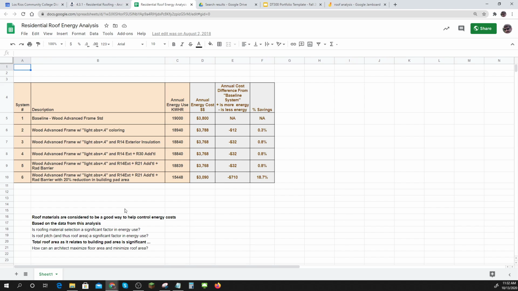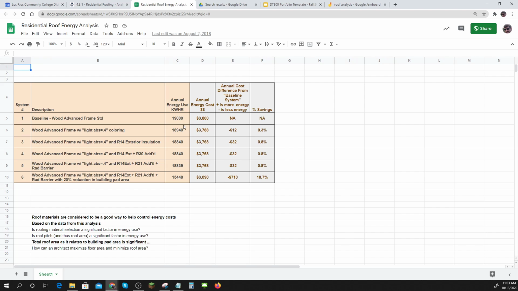So I just picked a little building with an annual energy use of about 19,000 kilowatt hours. That's going to be somewhere around $5,000-$6,000 a year.